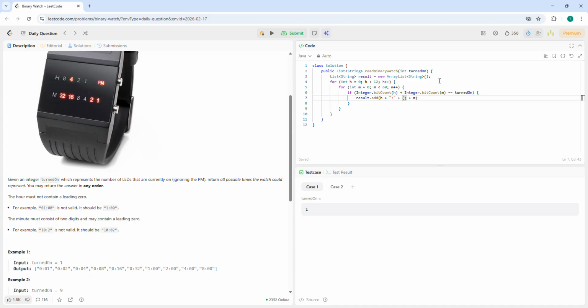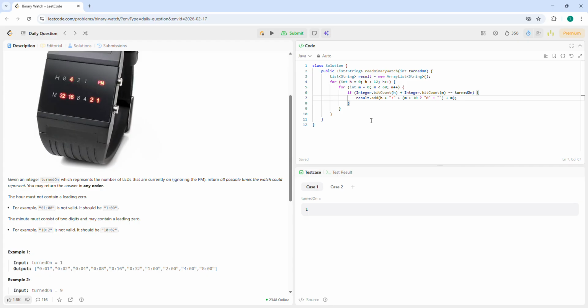In between, we want to do this: if m is less than 10, because it will roll over, we're going to put a 0 there. Otherwise, we're going to put nothing, because we can't have leading zeros. Alright, that seems fair.